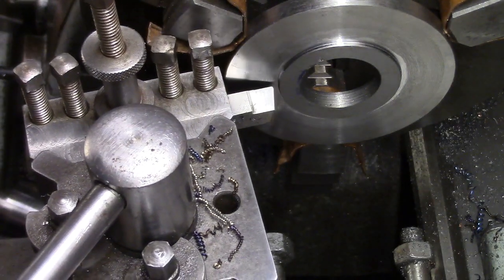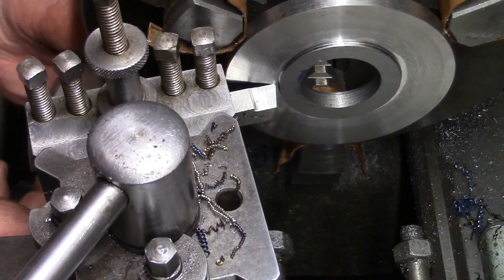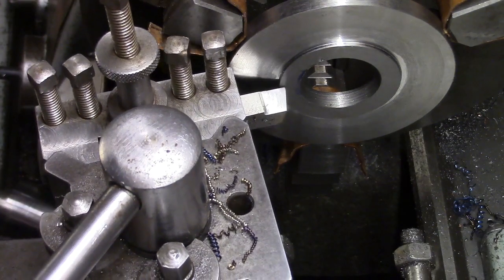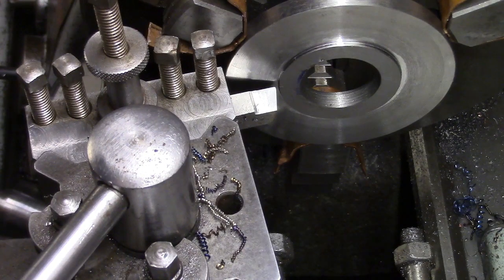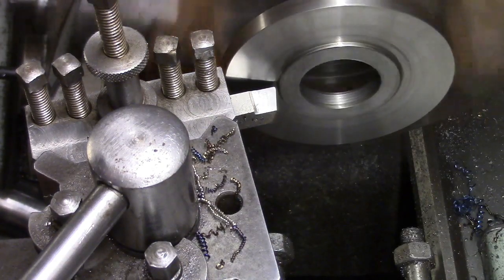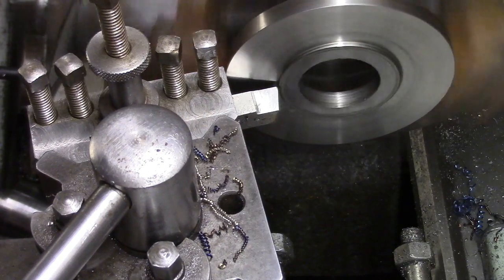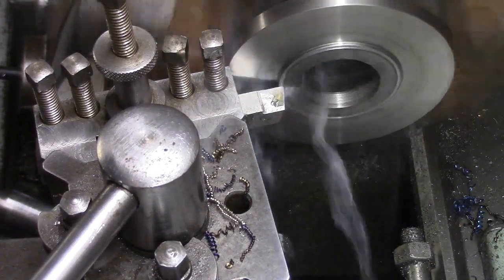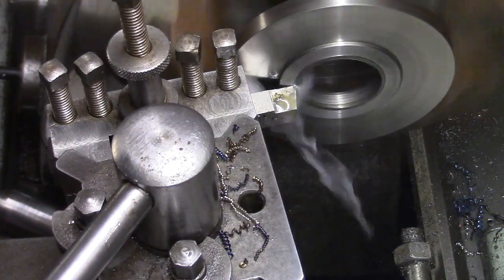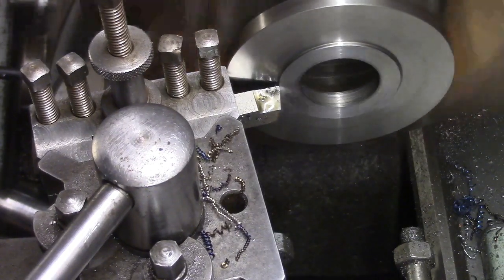I'll tell you what we'll do, we'll touch off on that face, because when I'm down to zero I'm just going to take a couple of thou off it just to try to blend it all in together. So touch off there. Right, we'll go for it, shall we? Doesn't matter any run out that's going up and down, we're not worried about that because we know that runs concentric with the threaded part. We just want to flash this front off and get a nice light cut.